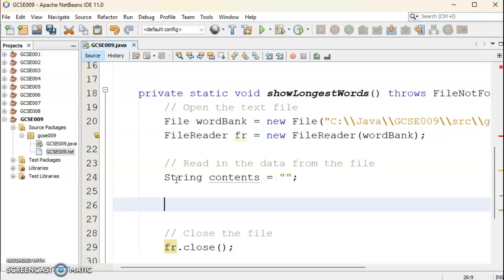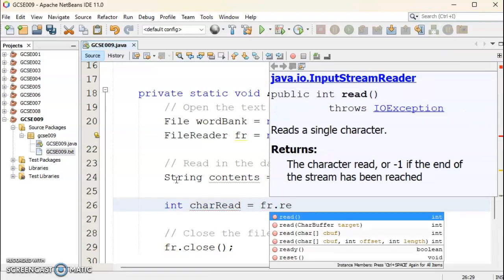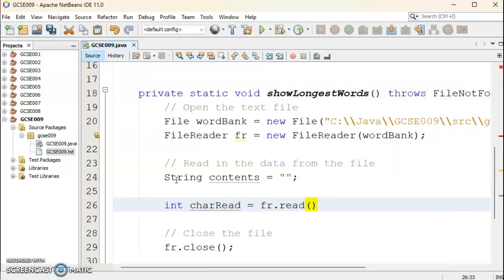And we're going to begin by setting up an integer variable called character read, and we're going to go ahead and do what we call a priming read. We're going to read in the first character that we find in the file. So to do that, we're going to use fr, and we're going to call the read method, and the read method is going to read in a single character and store it as an integer.